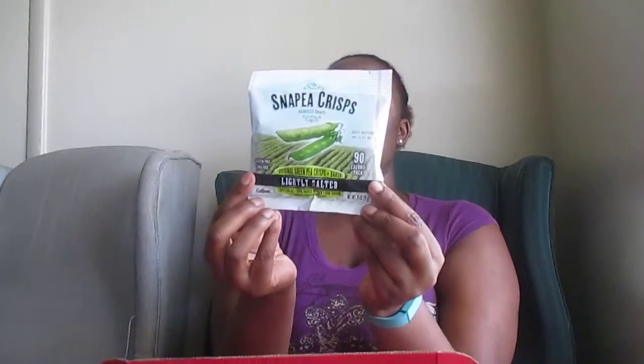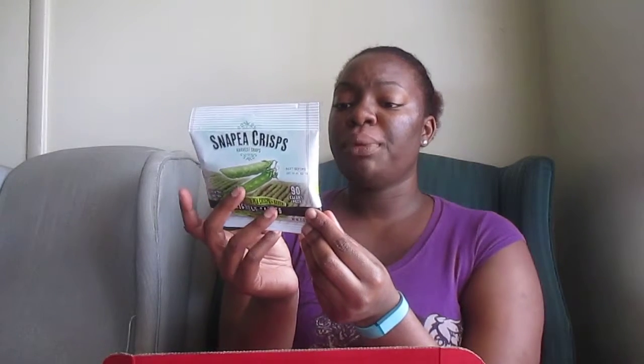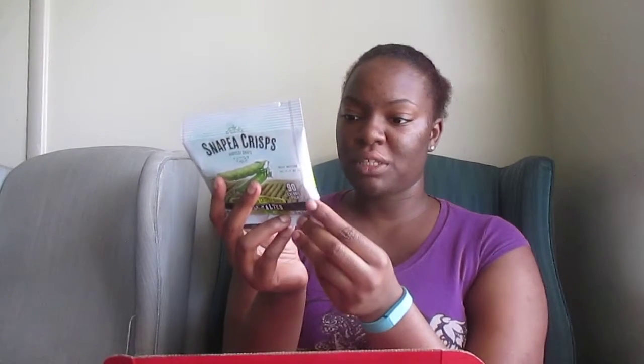I'm not sure about these, but I will try these. It says, we love peas, we're obsessed with peas, they're actually a legume, blah, blah, blah. Gives you a little bit more about the snap peas. And it says 10% made from whole pea. Baked, lightly salted snap pea crisps have less fat, more fiber, and low sodium. Gluten-free, non-GMO.